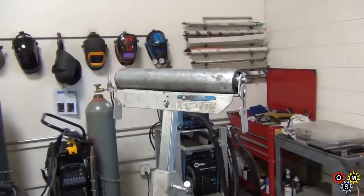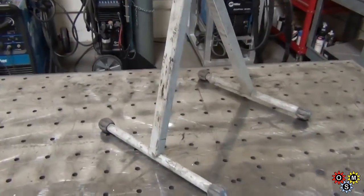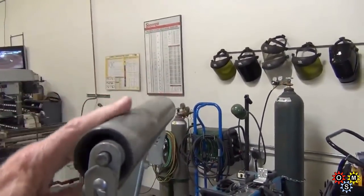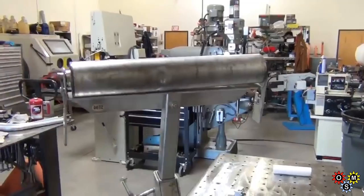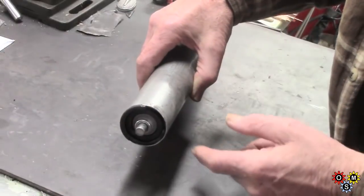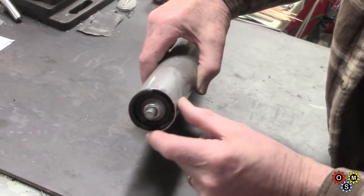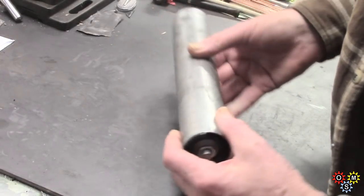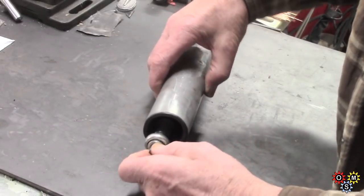Well, pretty standard type of roller. I forget the origin, but anyway, it's a usual thing on its own stand. And here's how bad it had got. I mean, that's not really what you want, is it, for a decent roller? 10mm shaft all the way through, and then a very simple bearing in a bearing case, shall we say. And this end's almost finished breaking up, and this end has broken up. It's just a bit of a mess.